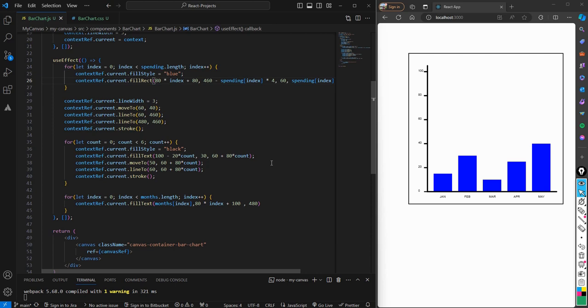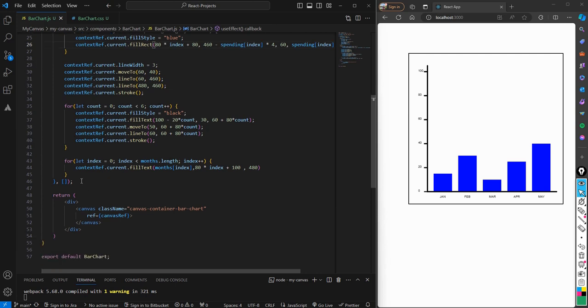The set interval method is not the most optimized way to animate the chart because it can cause lag on a web page if there are a lot of charts available to render or if there is more data to be shown. So instead of using the set interval property, we are going to use the request animation frame property provided by the browser. And this property gives the browser the ability to decide when to render the bars and not block the main thread.